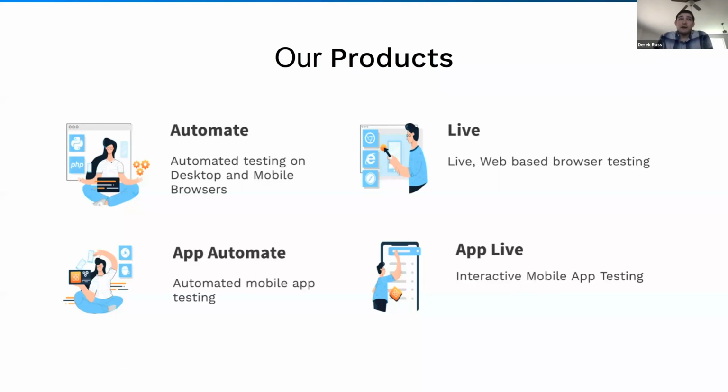The products that we are offering are in 4 categories at the moment. They're Automate, App Automate, Live, and App Live. The main differences between those 4 is 2 are for web products, so Automate and Live. Automate is for automating your web products on desktop or mobile. Live is for testing those with a manual session. We can open those up, and I'll be showing those to you today. App Automate is around automating native applications, so your iOS and Android applications, and you can run XUI, Espresso, or Appium for those. And then we have App Live, which is our live testing platform for your native applications.